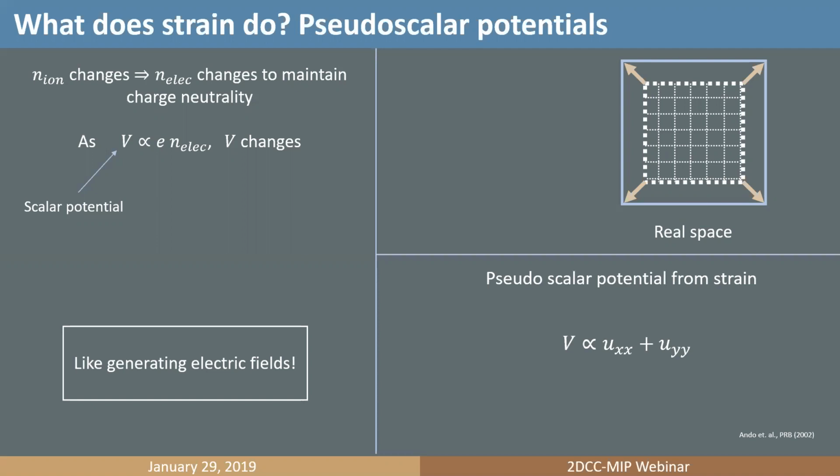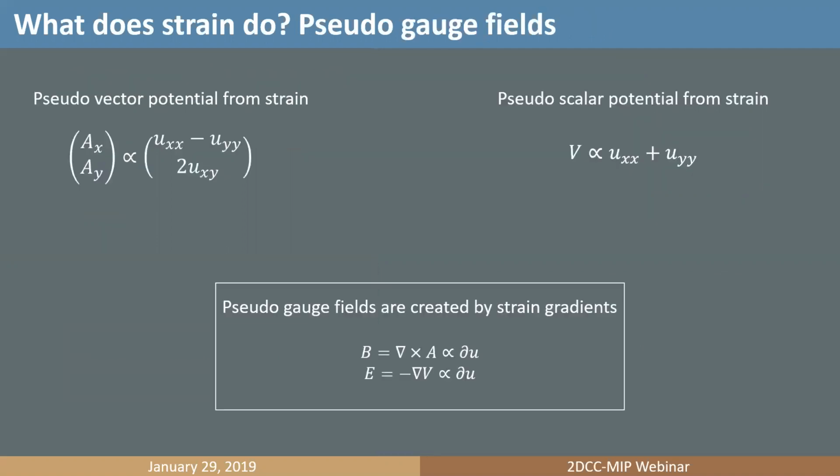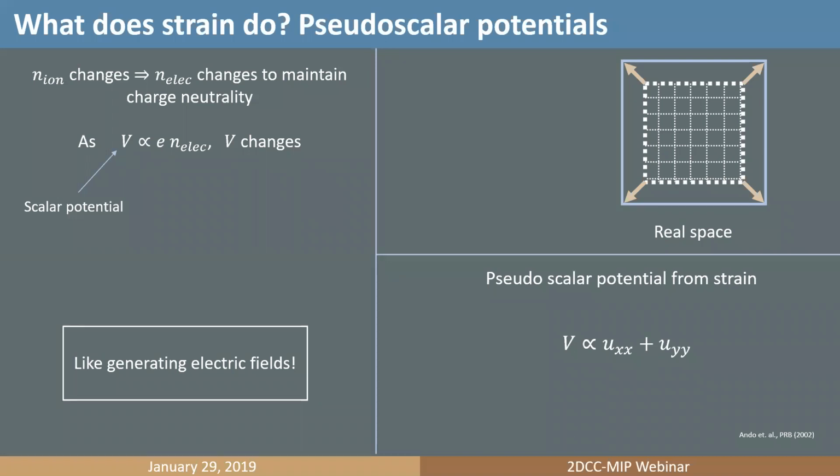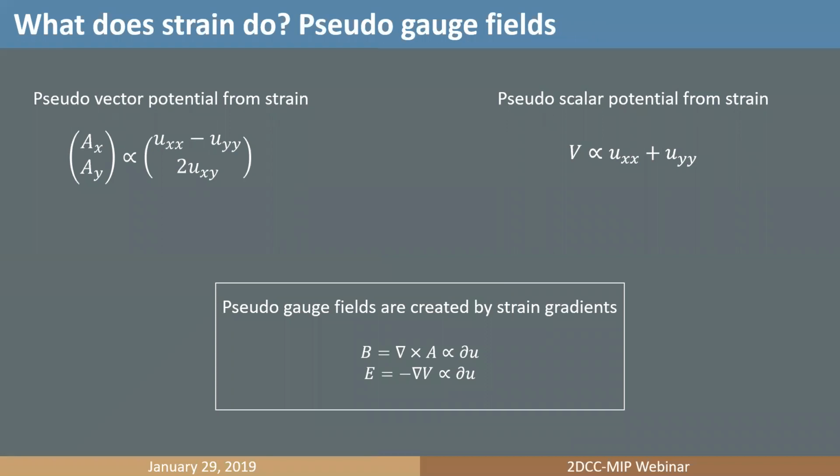And again, some very smart people showed us the way that a pseudoscalar potential can also be generated, how it is related to strain. Now you might imagine that, okay, big deal. I mean, it was charge neutral initially, it was charge neutral later. So what did change? And you'd be right, nothing really changes if you have uniform strain. What you really need is a gradient of strain, because the potentials are proportional to the strain.